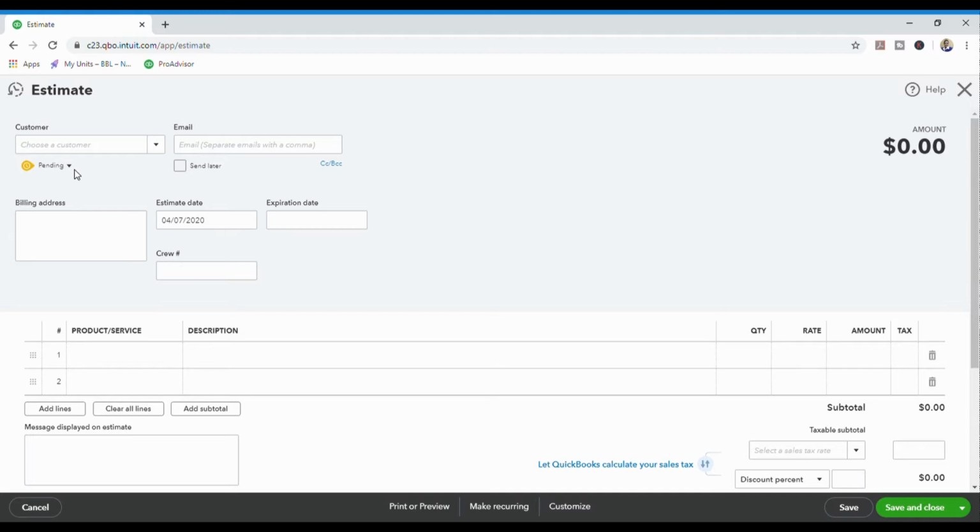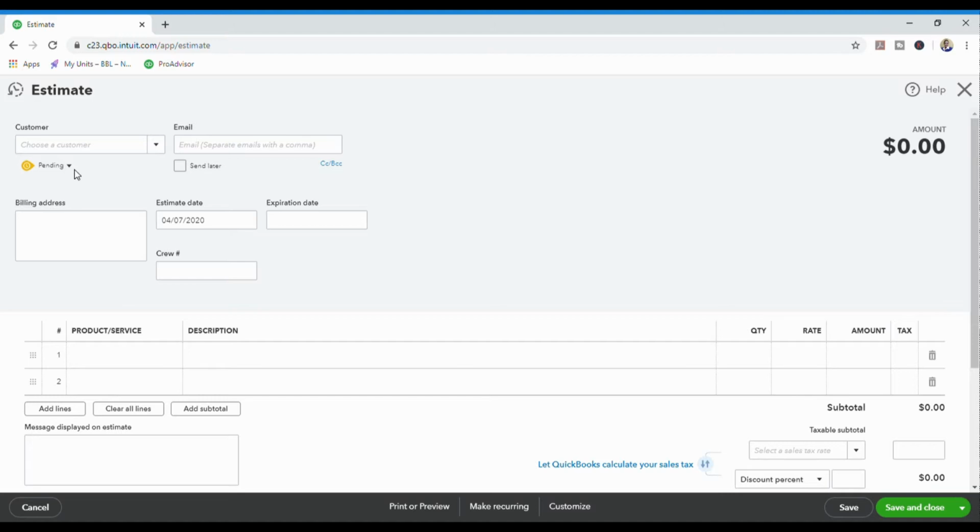They call you up or send you an email, however they contact you. They say, could I have an estimate for 20 bags of soil? And you say to them, well, 20 bags of soil, it's $10 a bag. So you tell them the price for the soil. And then they say, well, could you send us an estimate? Because when you send them the estimate, they actually have in writing how much these bags of soil will cost.